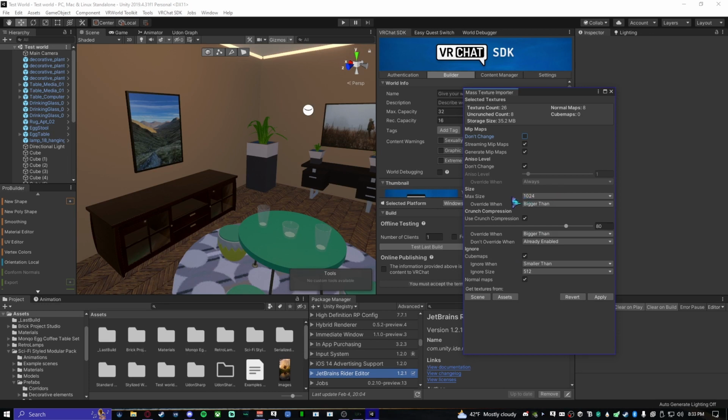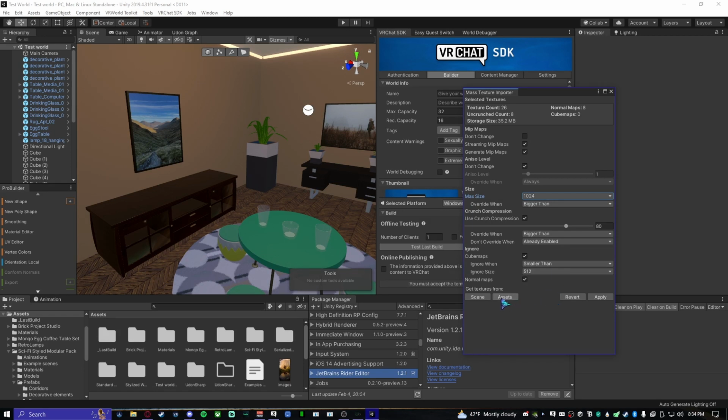And then what you want to do is decrease the max size. Your overall max size should be on here. Do not do this one because it will raise storage standards. Instead, click the drop down and click 1024. This will change your resolution and overall decrease file size without decreasing the overall appearance of your scene. So, all these other settings you can mess around with to configure your texture files and shorten them in whatever way you like.